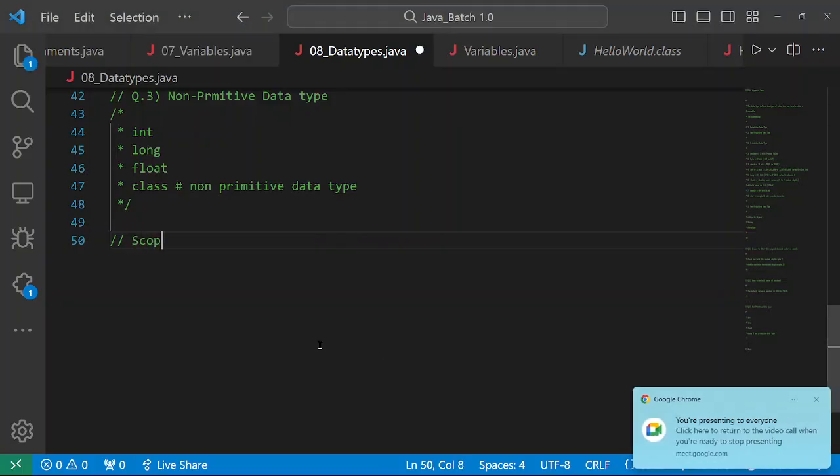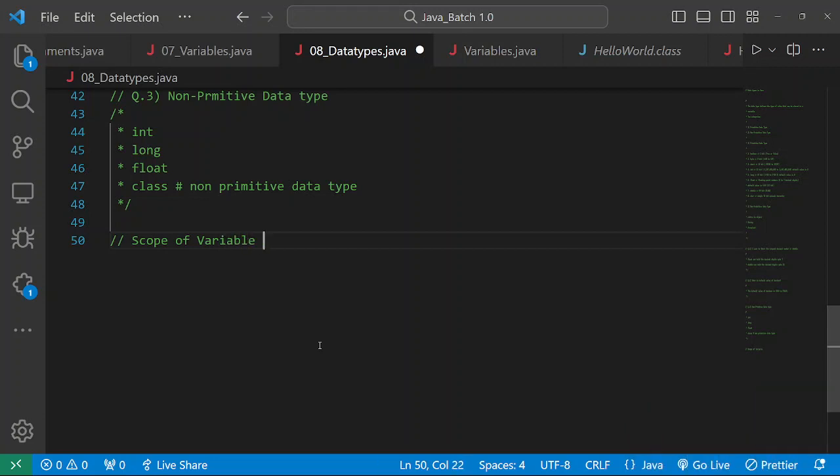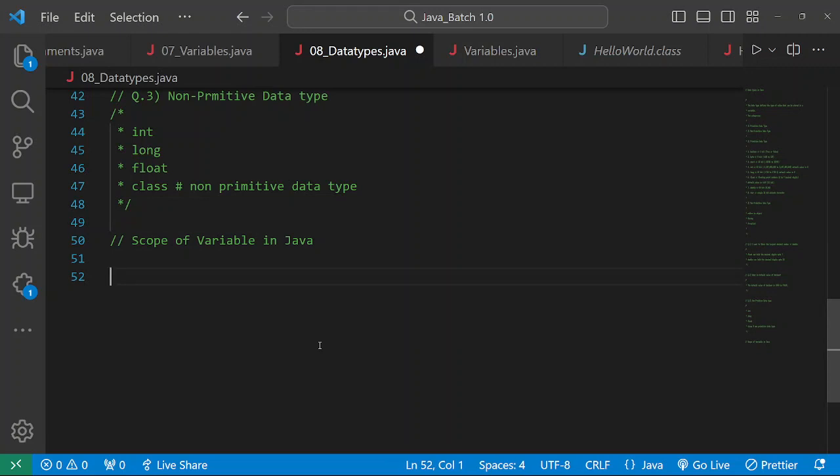So now we are going to move on to scope of variable in Java. Let me explain what the scope of variable in Java is. Talking very slowly, please note it and listen properly. The variable scope is the part of the program where the variable is accessible. The scope of a variable can be determined at compile time. There are mainly two types of variable scope.